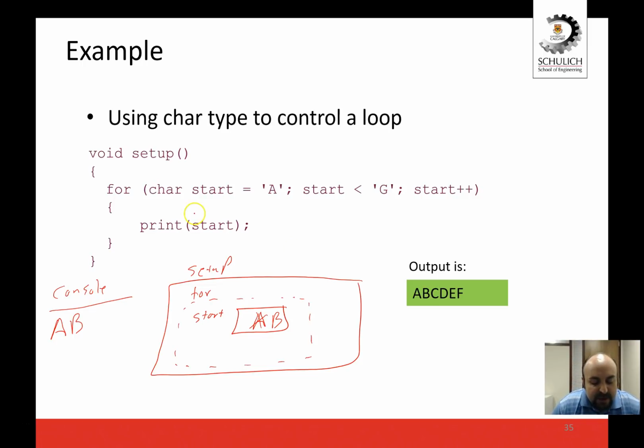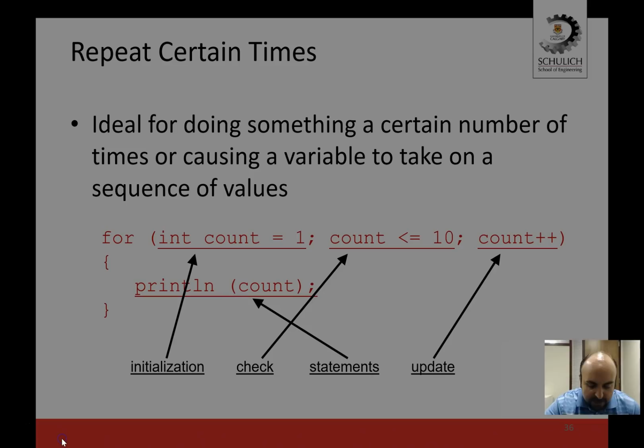After the for loop, of course, start does not live anymore. But at the very end, it becomes G. You go back up. Of course, start must be less than G, so you get out of the loop. So hopefully, this is clear for everybody as well.